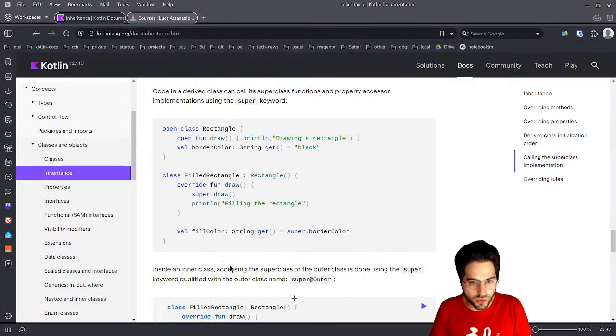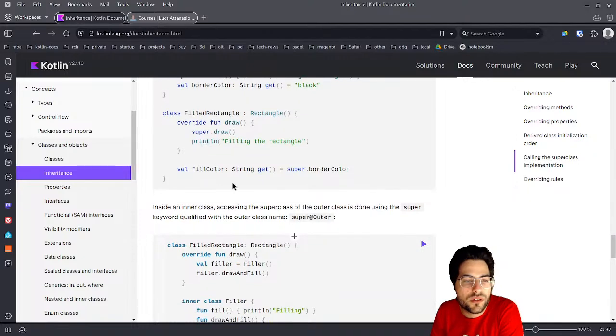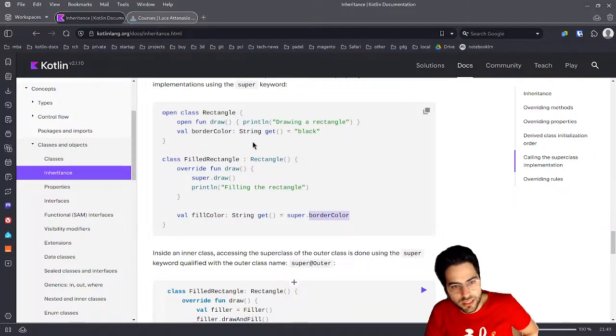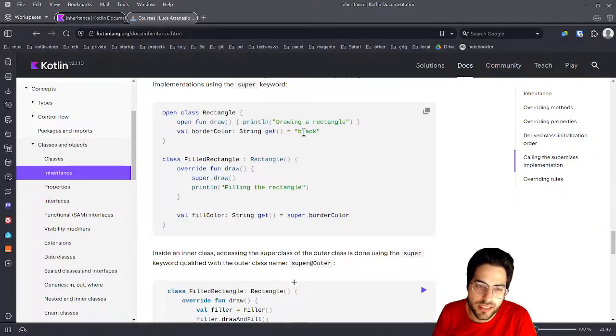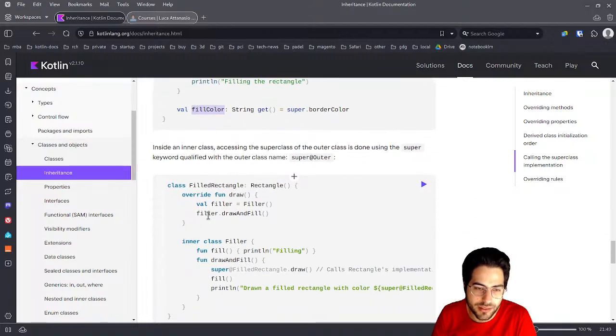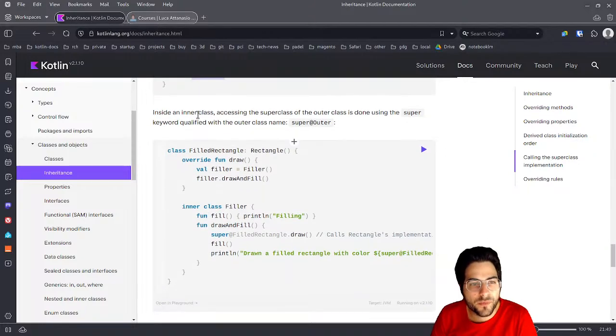Let's get back to our code. You can do the same as you have here with properties, like you can call super border color, and this will call get black, and it will return black. Fill color will be black inside fill the rectangle.